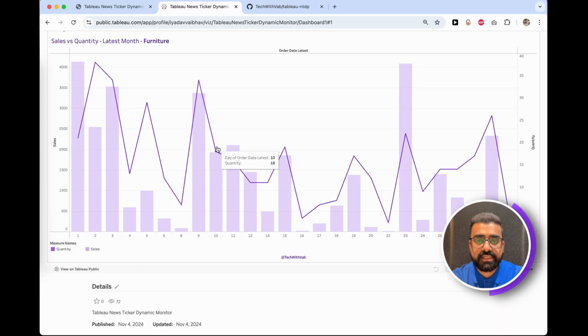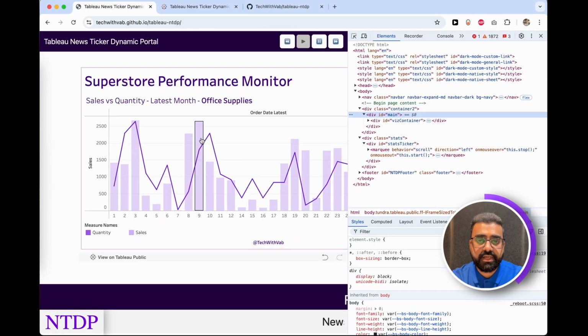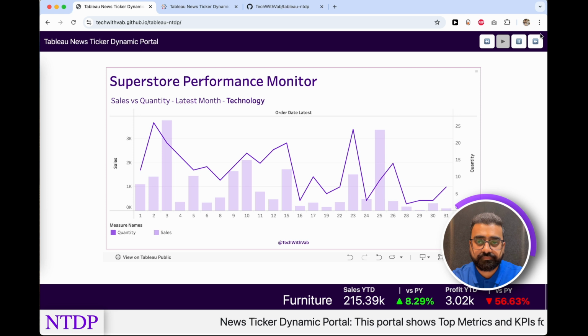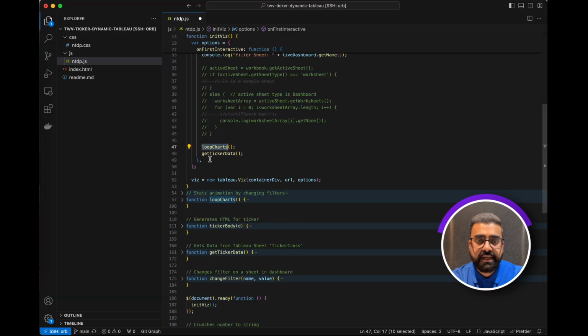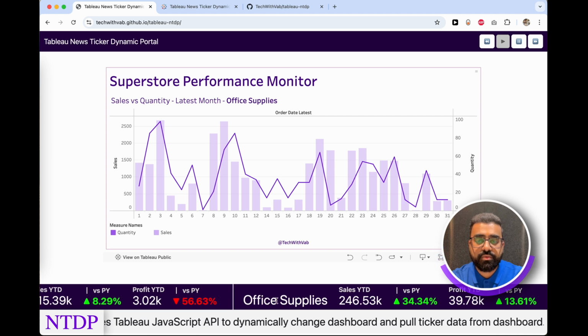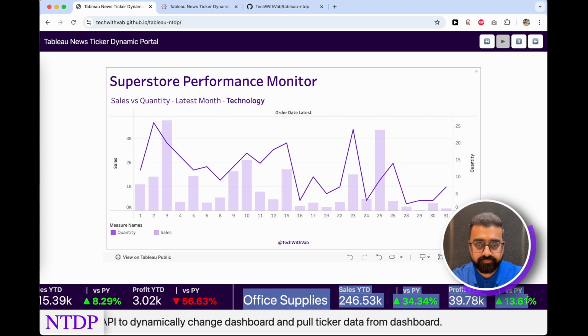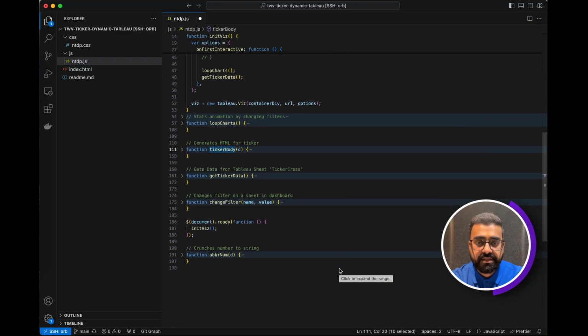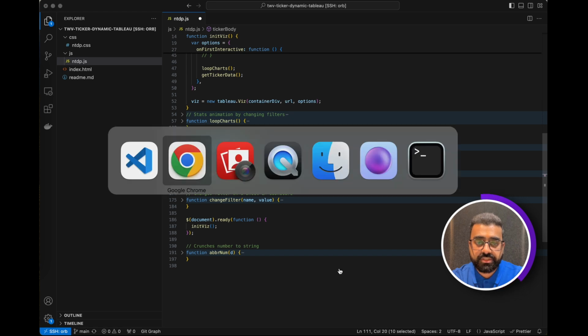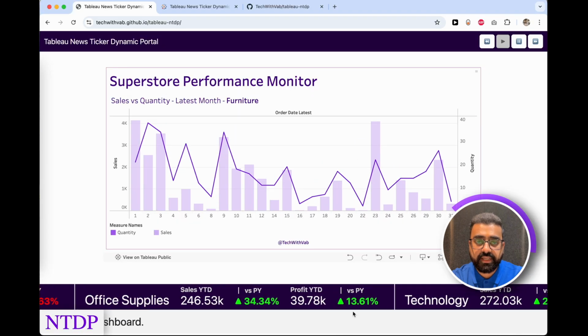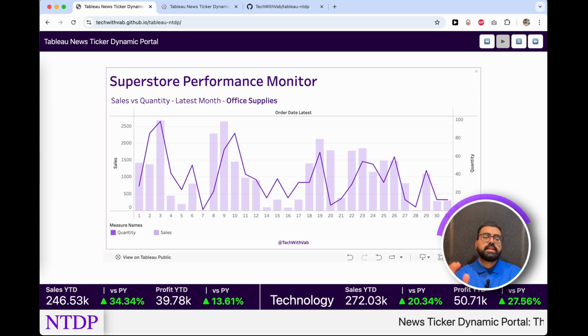Loop charts will basically start looping the charts, which you can see here, and get ticker data will get this ticker data, and after it gets the ticker data, it will call build ticker body, where it will fit the ticker data into all the HTML that's behind this. Once that is all done, it just shows the visualization and the ticker onto your news portal, and that's it.